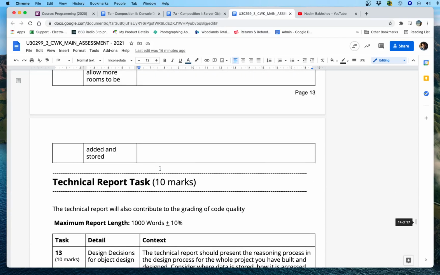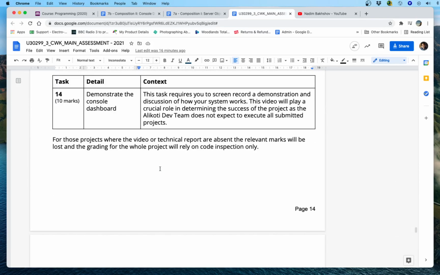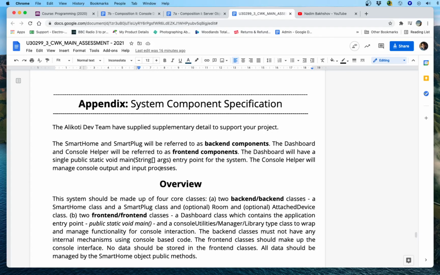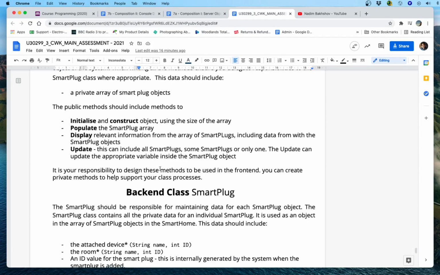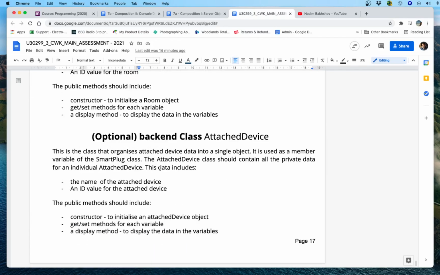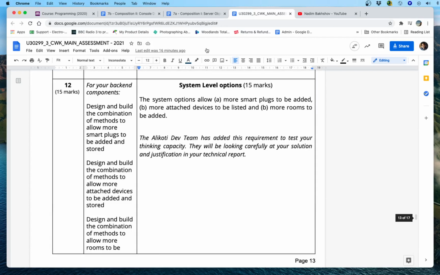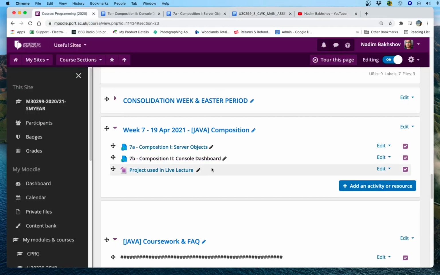Okay, and it's straightforward. The system component is brief at the end, but it might just provide you with some really basic pointers, and that's pretty much it. What I would recommend is, if you have questions, use the subject Java coursework, ping me the question. If it's useful, it will go in the FAQ.